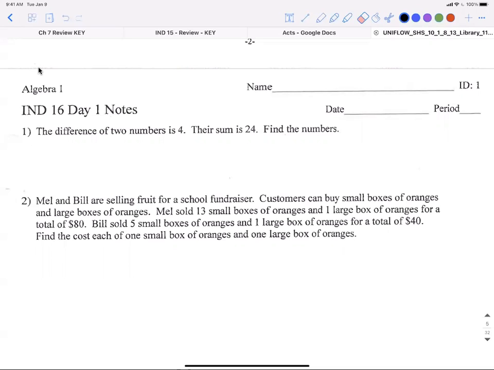You can use other variables if you're comparing the cost of roses and the cost of geraniums, and you want to use an R and a G in your problem. I like to do that myself because when I'm writing out the problem, it's easy to see 13 roses is 13R, and it just kind of makes sense to me. It connects in my brain, and 11 geraniums, 11G makes sense to me. And then when you solve for R, it's easy to remember that that's the roses cost. So picking your variables is an individual thing.